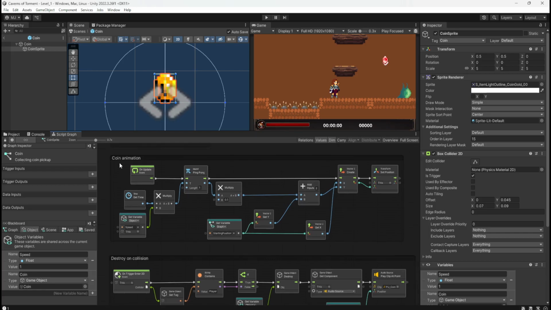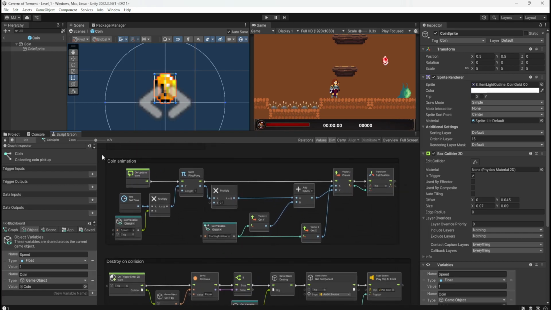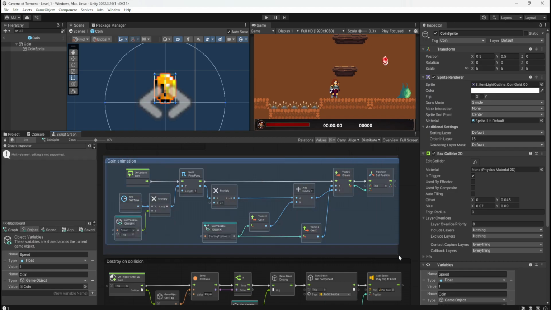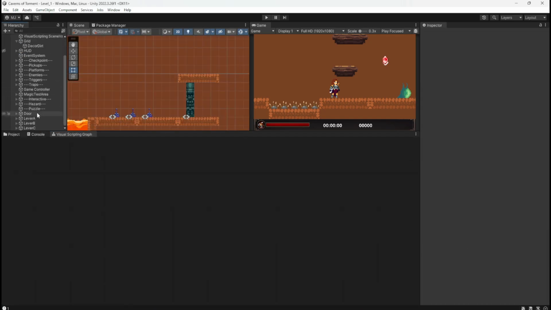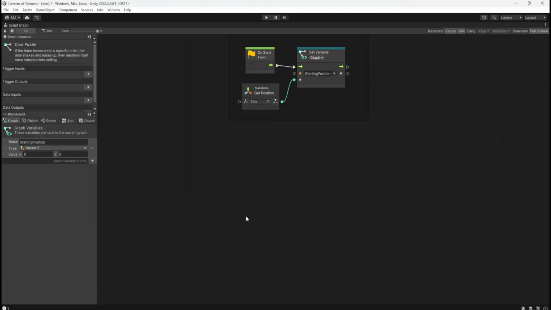So what I'm going to do, I'm going to copy the coin animation. So we've got a speed float of value 1. Now you're probably wondering why I'm copying the coin animation, and I'm going to explain that in just a second.